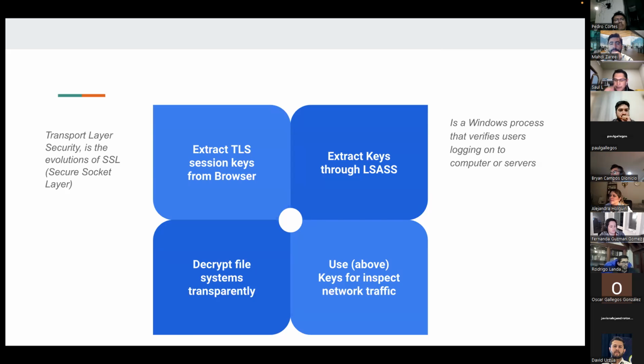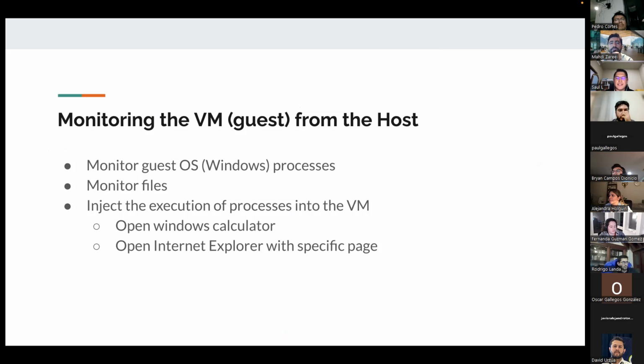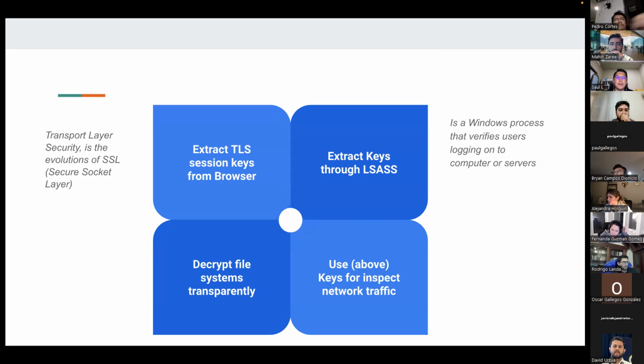So we saw what the presenter can do with virtual machine introspection, but the experiment that the authors conducted was to extract TLS sessions from a Firefox browser. Through the hypervisor, they were able to take TLS sessions from the virtual machine.